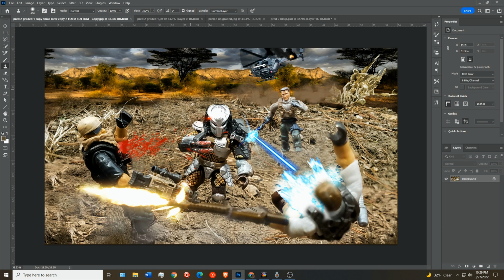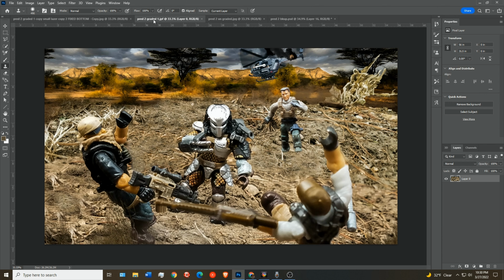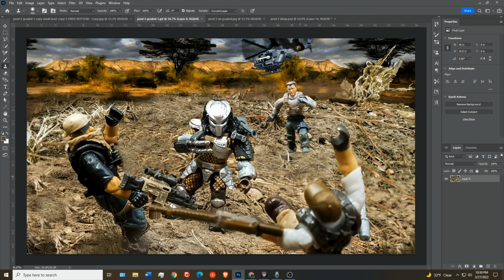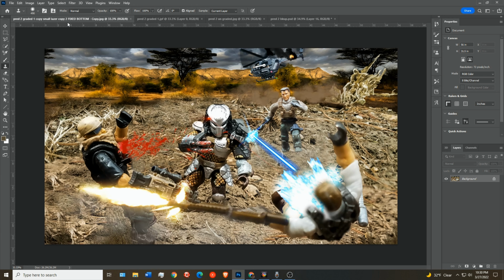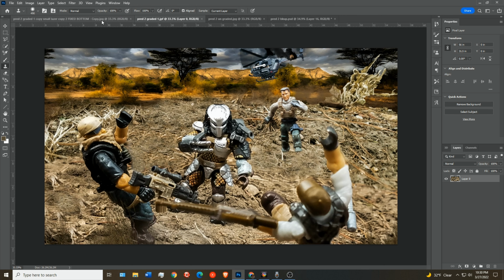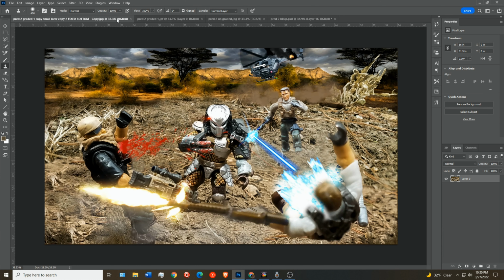So this is with all the special effects, and this is the funny part. This guy originally was not in this position. It's kind of hard to tell, but you can see right here. He was originally right there, but then the laser gun wasn't lining up with where his body was. So then last minute I had to move him all the way over. That was like the last change that I made, and it's kind of hard to tell. I think I did a pretty good job, really.